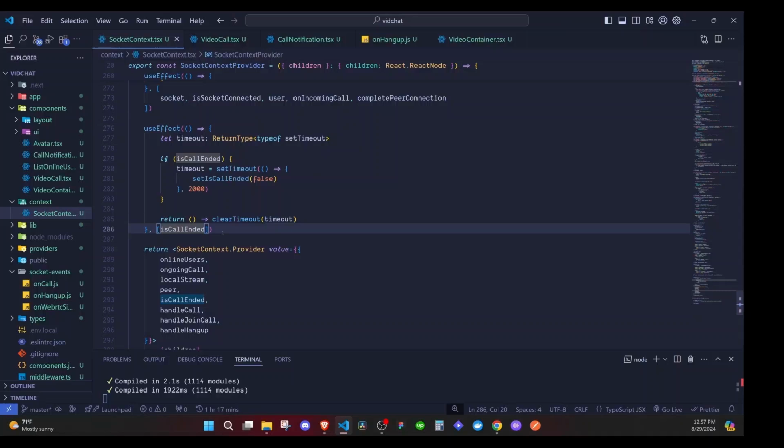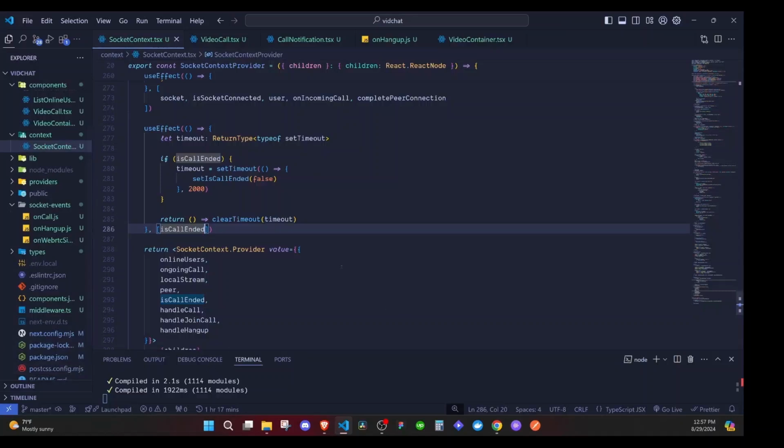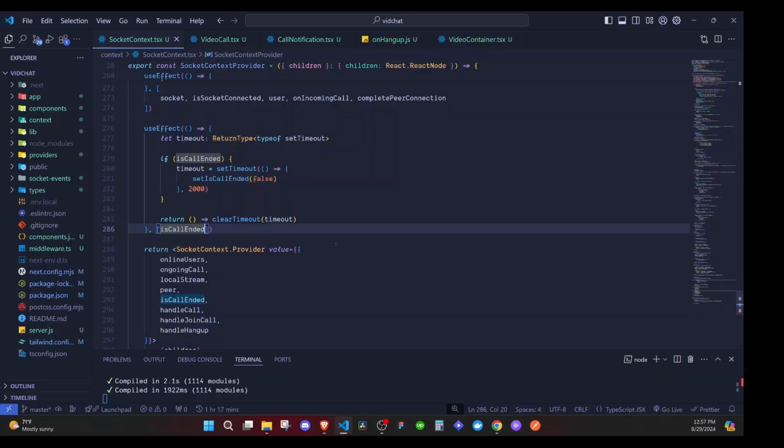And the thing is, we will not deploy on Vercel because of our custom socket server, which we created at the bottom here. So I'll show you how we will deploy, but if you're able to deploy to Vercel, well and good. And another thing is that you could take this application to the next level. We have come up to the end of this course, by the way. We just need to deploy.